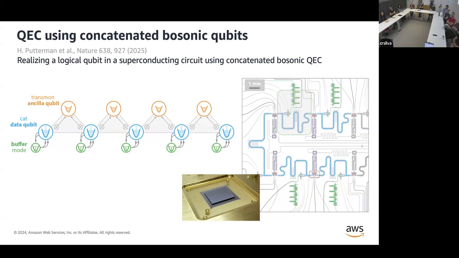For example, for the bosonic qubits, we need a cavity mode. The cavity mode is this big stripline cavity here. Everything was in 2 dimensions. And then for this extra buffer mode, it will be this here. The transmons are very, very tiny. You cannot see them, but they're over here. I'll give you a zoom later.